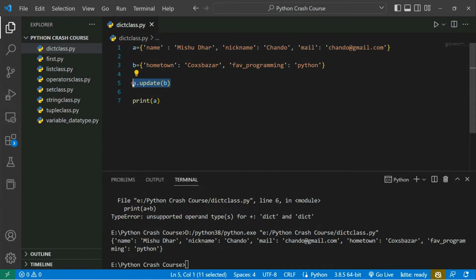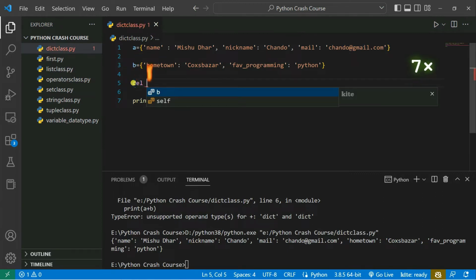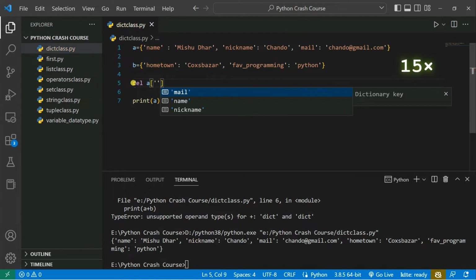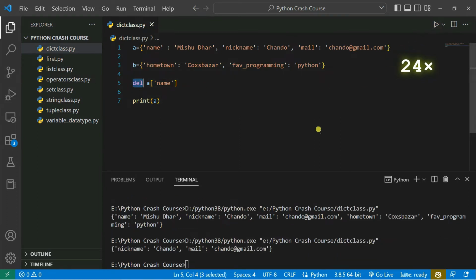Now I am trying to delete something from my dictionary. Let's say I'm going to delete my name. I'm using the del keyword and delete this. Now you can see my name is gone. You can also delete it in another way, or you can also clear it.